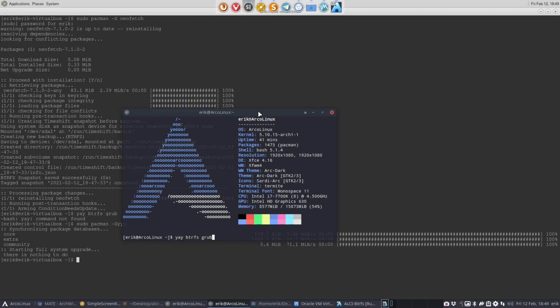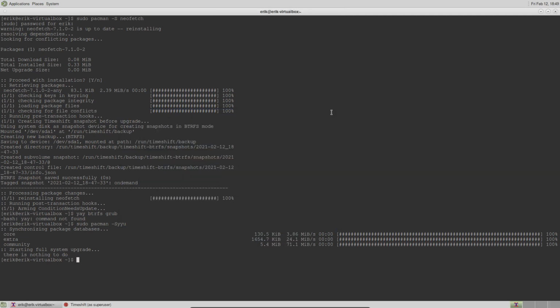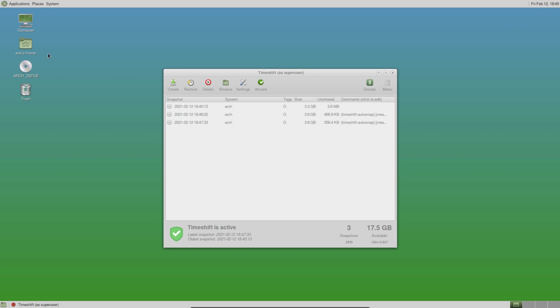Btrfs grub. Like I said, I'm totally new at this. But here it is. Pacman hook to update grub entries for grub-btrfs. That's it, right? Or it's gonna be the other one. Include. Shall we try it? Well, yeah, but I should get my Pacman, my yay helper, in order. And I can. I've thought of everything.